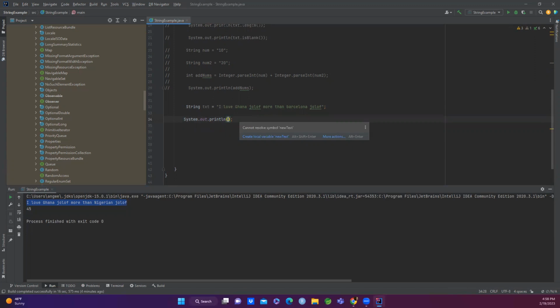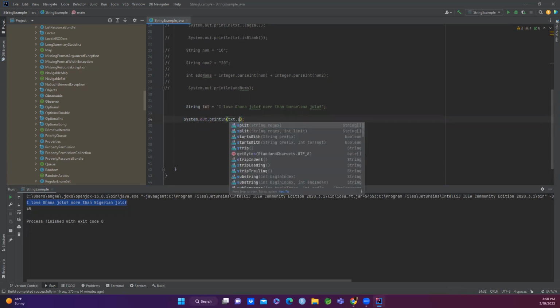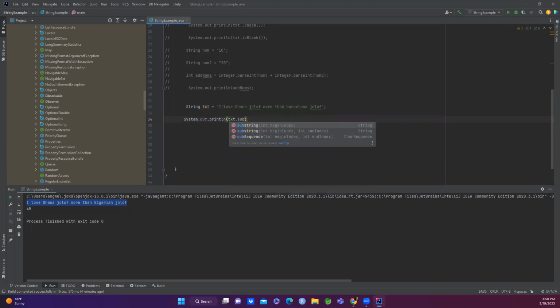So if you say txt, which is this string in line 32, and you say dot, then you say substring, that means I want to just print out a portion of this. I don't want everything. And you want to tell it where.